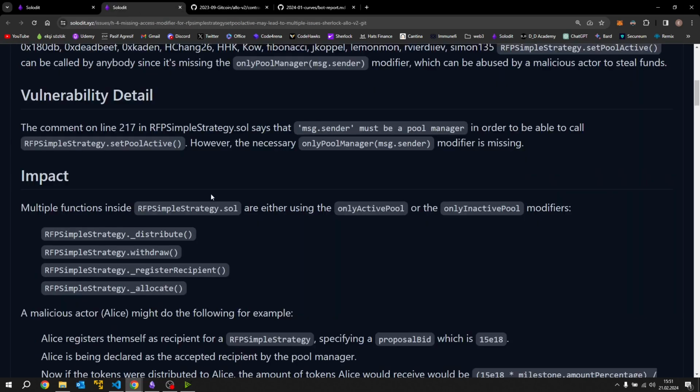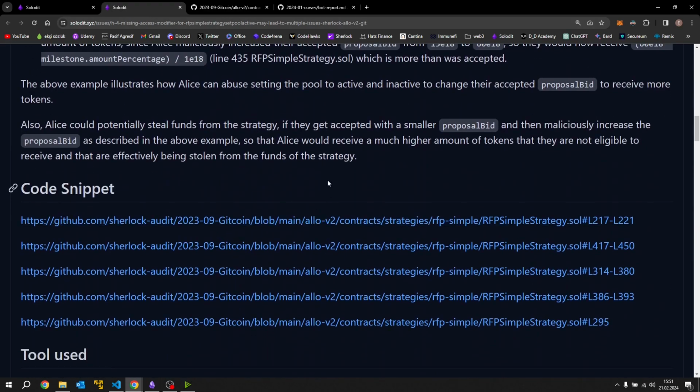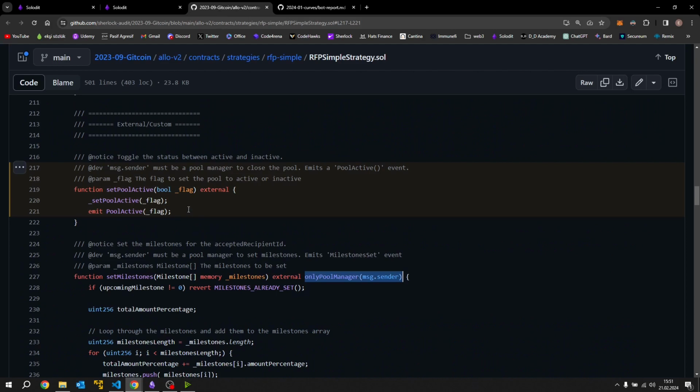I opened that here. You can find this link in the code snippet part. Here it says the message sender must be a pool manager to close the pool.